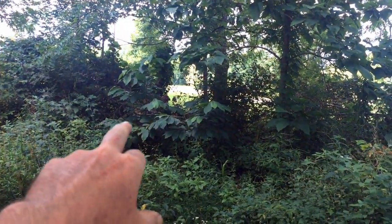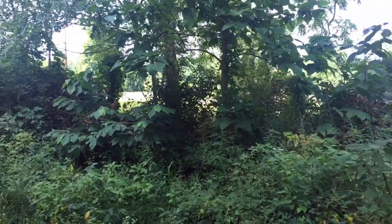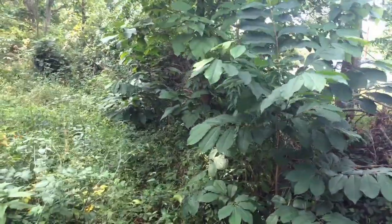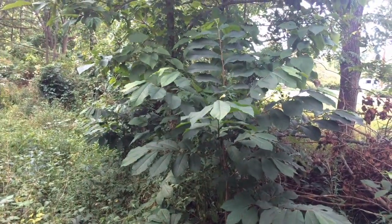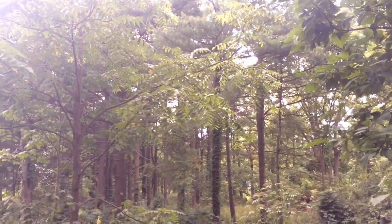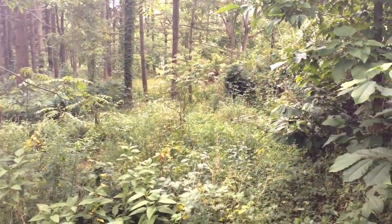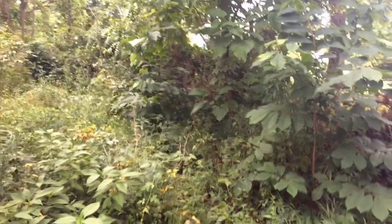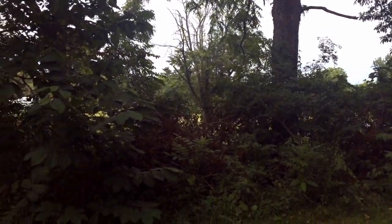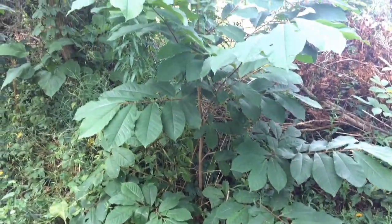Underneath the walnut and catalpa there are three pawpaws all doing just fine, growing a little slower than if they were in a little more sun, but this is their context. They're very content to be in the rich, moist, cool shaded bottomlands, get themselves established, get up into adolescence or young adulthood, and then look for that canopy release — which you can either facilitate by doing some tree harvesting, letting these other trees pass away, or perhaps even girdling one or two of these walnuts in another five to ten years to really pump up the production. For now, we'll just keep planting them all around the property, knowing that they love the shady, moist conditions here, especially with this huge black walnut influence. It's a fantastic understory tree. That is the pawpaw, Asimina triloba — we look forward in about two months to be eating this tropical tasting fruit that happens to be native and hardy to our zone 5b.